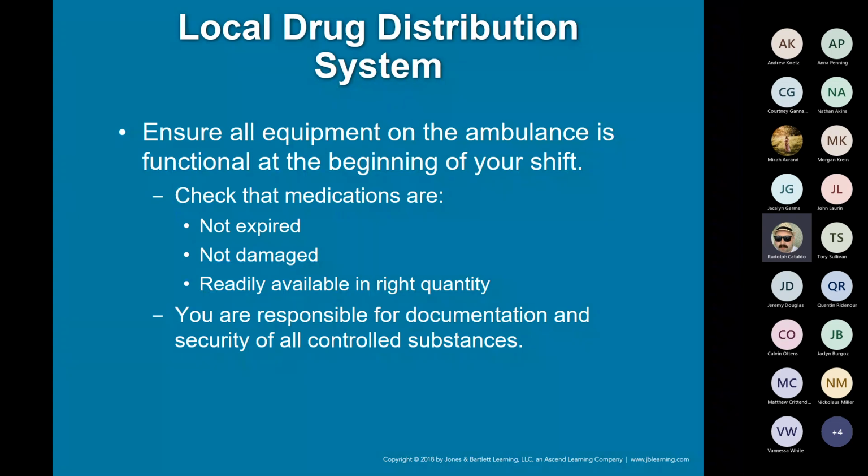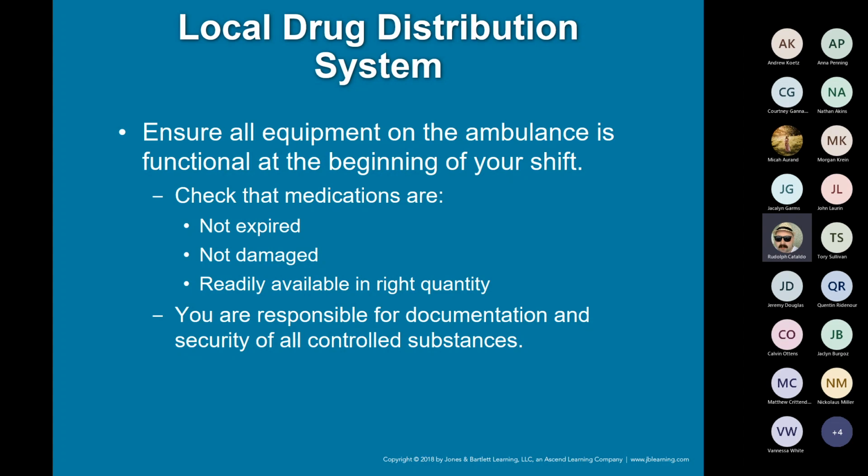Expiration is huge. And oftentimes, yeah, you can run into an expired med. Maybe it's the end of the month or the beginning of the month, the med just expired. Making sure that you're getting that off the truck and notifying whoever so they can get you a replacement for it. Looking to see that you don't have any vials that are broken, you don't have any ampules that are broken, that you have enough meds for your shift.